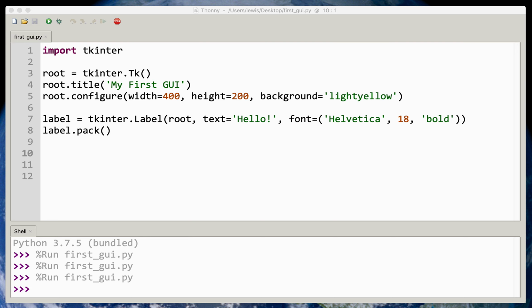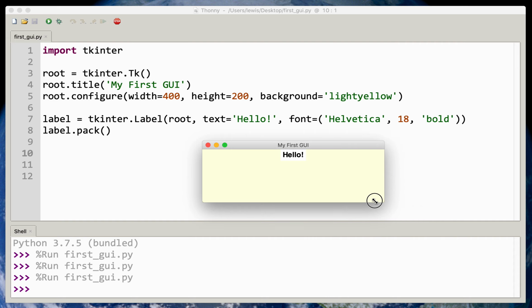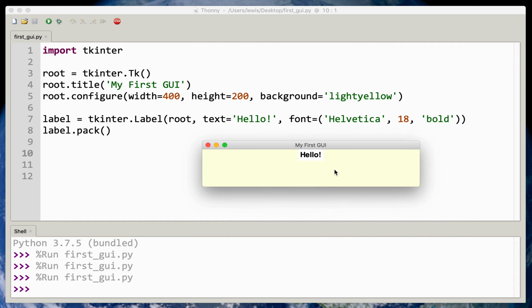So I run this again. There's the window. There's the label. A label is not particularly interactive in and of itself, unlike most other widgets that have some kind of default interaction. A label is, as the name implies, there to label something, to present information without itself being particularly interactive. Notice as I resize the window, it keeps that label centered, and that's what pack is doing for us. It keeps it centered on its own row.